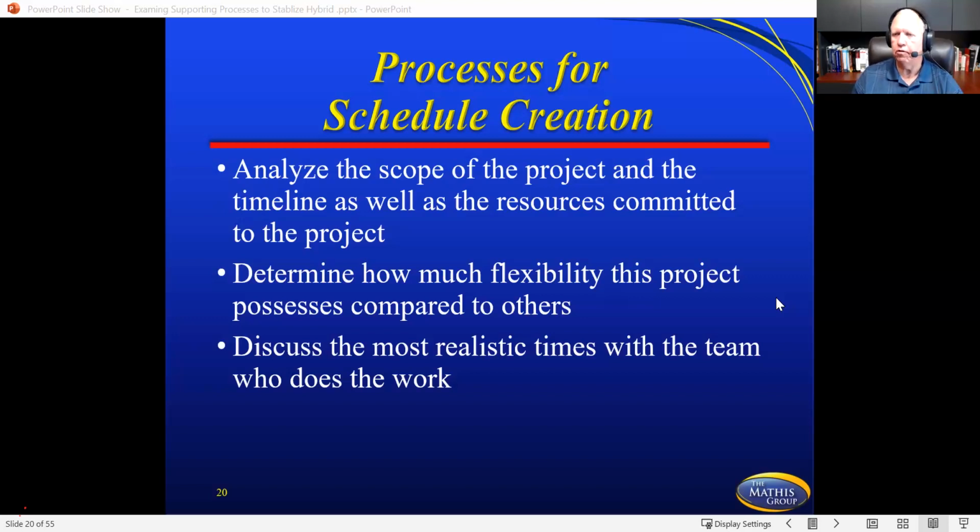But we've got to look at the schedule. Is it realistic based on the resources that we have? So you might have a realistic schedule, but you need more resources. And most of you are running on a skeleton crew right now. And so what happens is this is the 5th or 6th project that's come down the pipeline for that same crew to work on. And that's where you start seeing our schedules start falling apart.